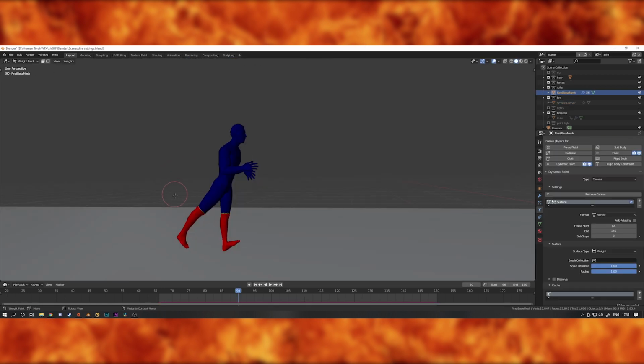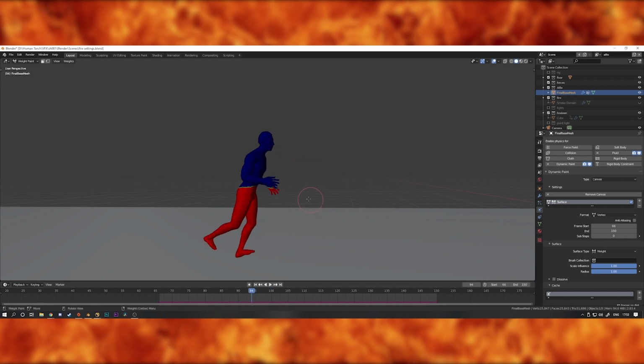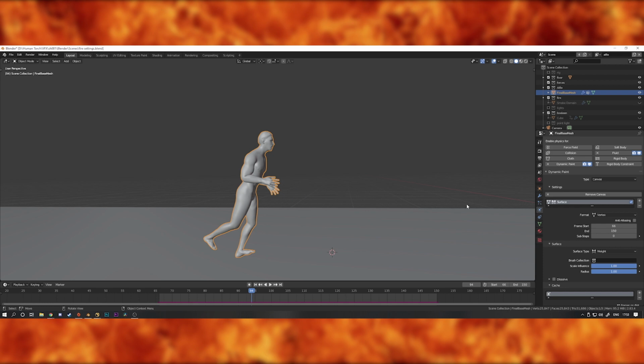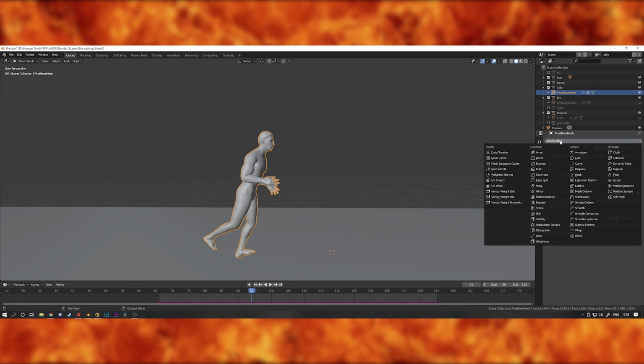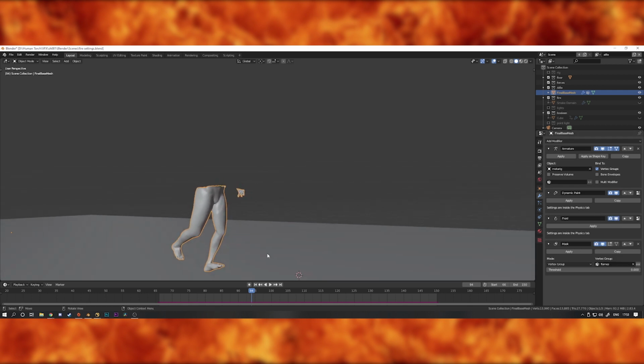Then the last step that's kind of optional but I think looks really cool is making the kind of transitional line to wipe between the effect and the live action footage. To do this, go into the modifiers tab and add a mask modifier, and then set the vertex group to be the flame emission that we use to create the fire. This is going to cut out the parts of the model that aren't included in the vertex group, and then it slowly moves up with that displaced cube.